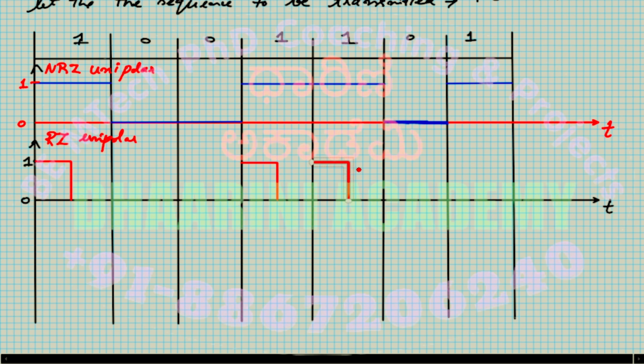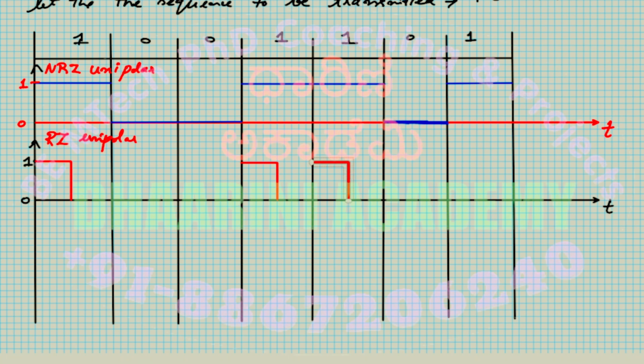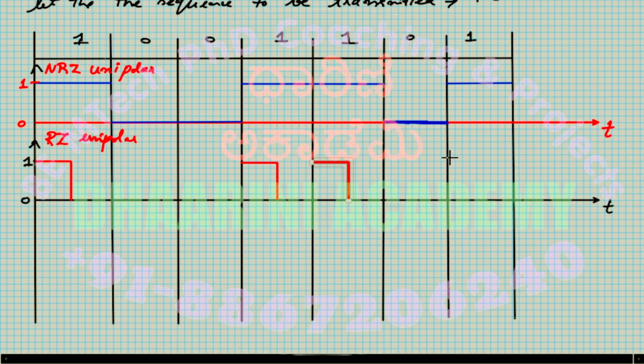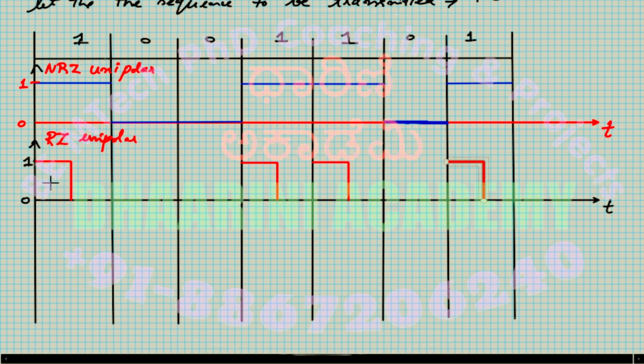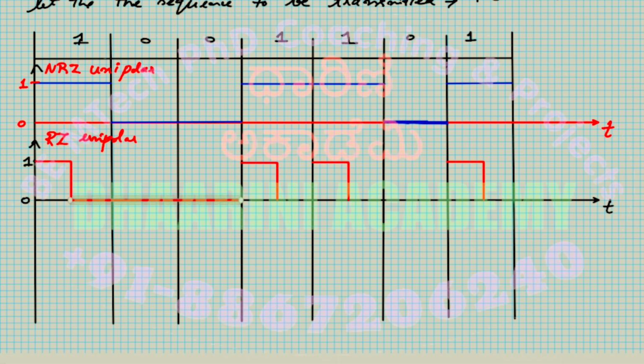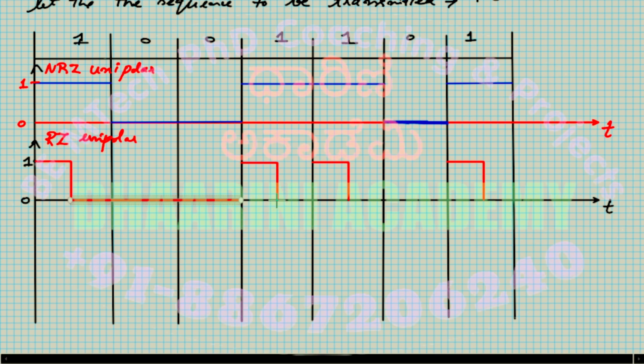Now you see return to 0 comes into picture. So whenever it is 1, it is high, it retains its high value only half the duration, correct? And then it comes down to 0. So whenever the signal is 0, no problem, directly connect the low values till here. Okay, so it is 0, no problem. Only when it is high, it comes down. So I have to connect this till here, and I also have to connect this till here, right? So this is the difference.